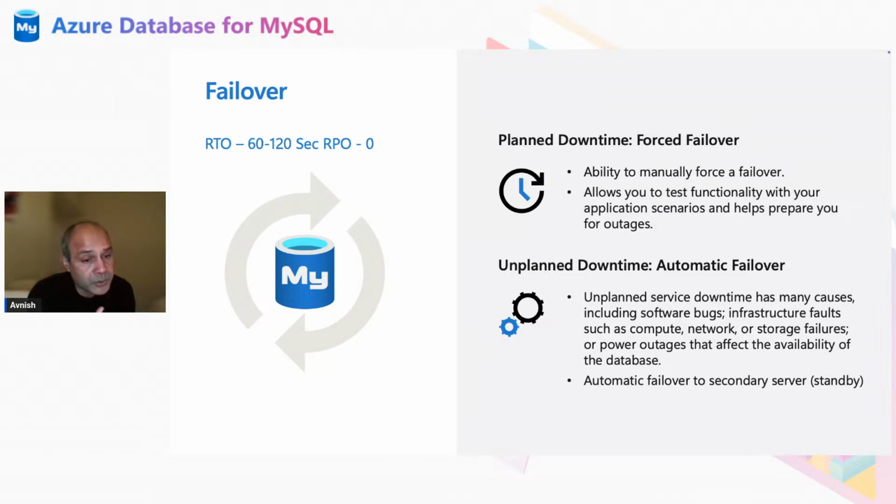So if something happens to the primary instance or primary zone, we will automatically fail over to the standby instance, and apply pending bin logs before we bring the standby instance online. Now, in case of unplanned downtime, failover time may vary depending on the bin logs we have to apply. In most of the cases, like I said, it normally takes 60 to 120 seconds to do the failover.